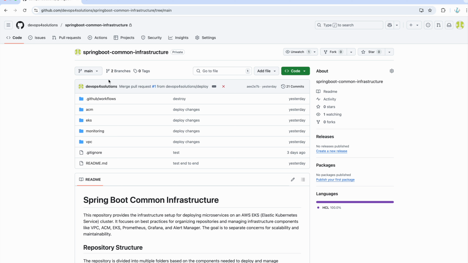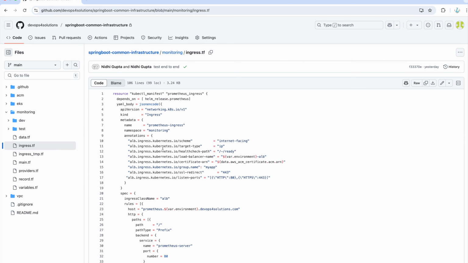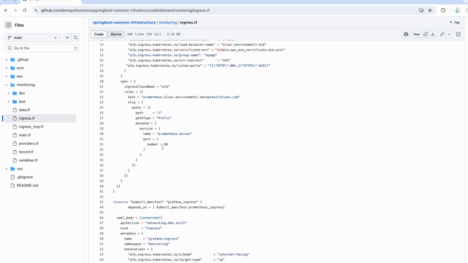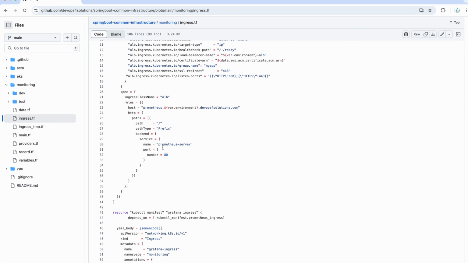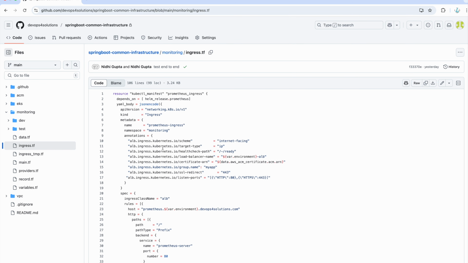Now we will run our GitHub workflow and create this infrastructure. One thing I wanted to mention, if you are looking for details on how this infrastructure is created and what all these Terraform resources are doing, I have a proper EKS beginners tutorial that you can follow. In this particular video, I am not going into the details of each of the Terraform configurations.